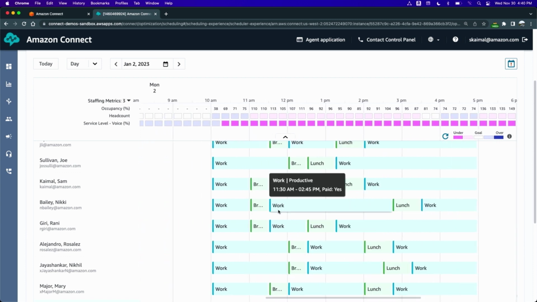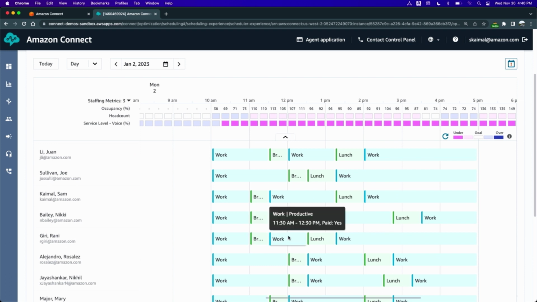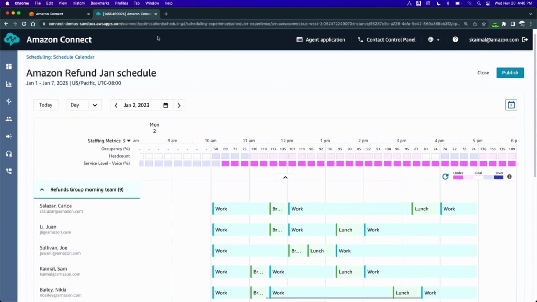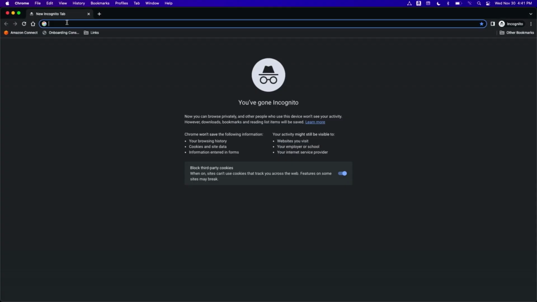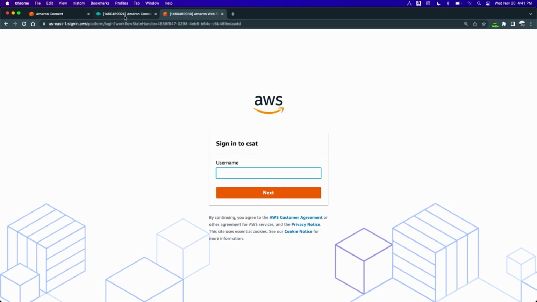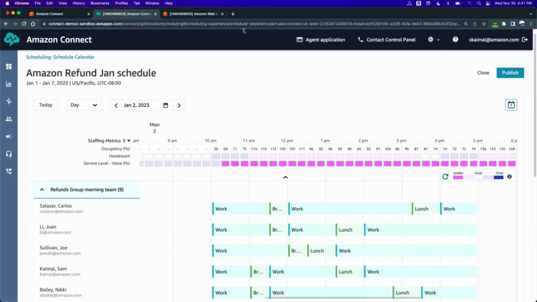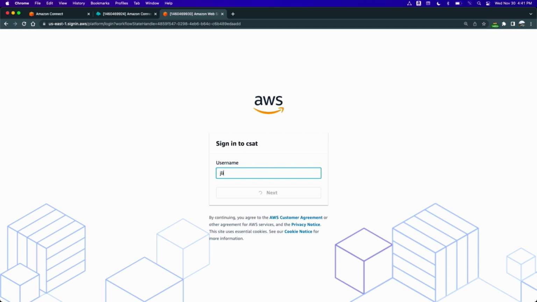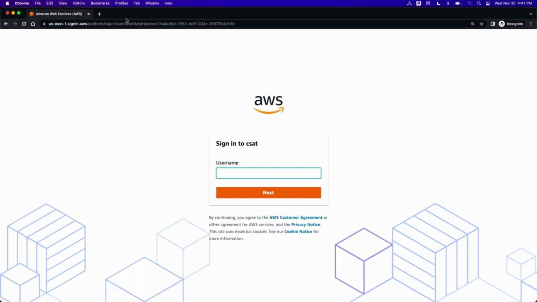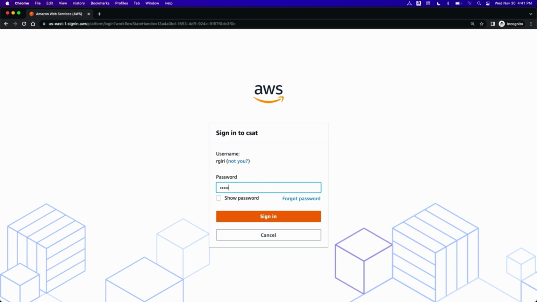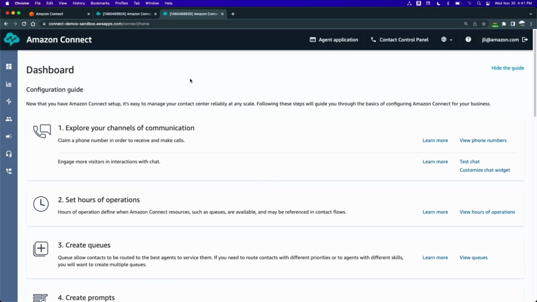Okay, once you're good with that, for example, let me go back and show you how the agent schedule looks like too. And right now it's not published, so I don't think you'd see anything there, but let me go log in. And I'm going to log in 2 agents, by the way, just so that I can show you other feature sets as well. This is agent 1. Agent 2. So okay, I've logged in 2 agents.